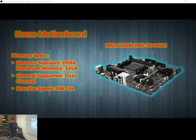But on all these presentations, when we say we're going for that motherboard, we should get all the specifications that are relevant for that presentation, right? So we don't need to know how much this motherboard costs, or what kind of hard drives it has. We're talking about memory, but we do want to know everything about the memory. The only thing that's missing there is exactly which, you know, it should be 3000 slash blah, blah, blah. So we know from looking at that slide whether the memory you're going to present next is overclocked for this motherboard, or it's not overclocked. That's the only line that's missing on it. All right.